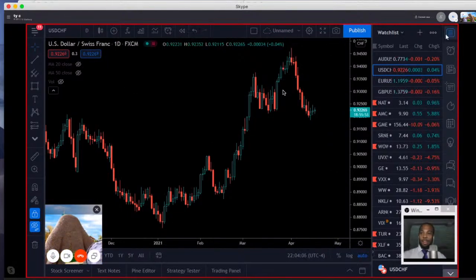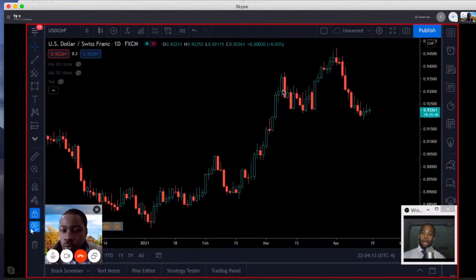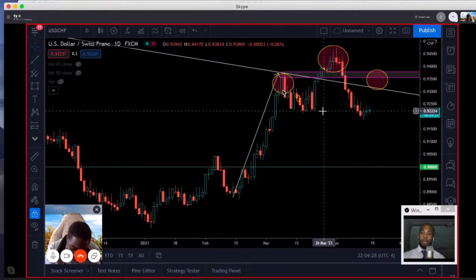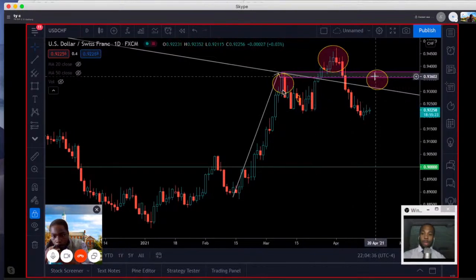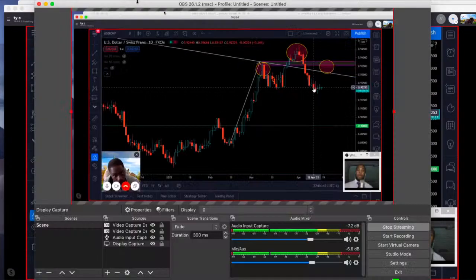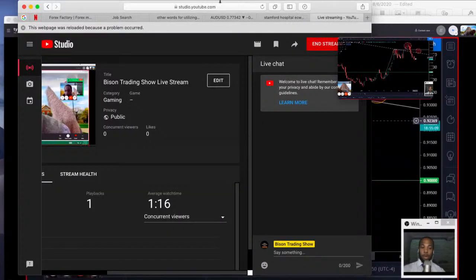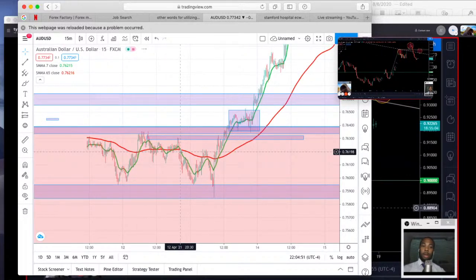Next pair: Dollar Swiss. Last week we were looking at a potential head and shoulders on this pair — I'd say last week there was about a 75% chance it would happen; this week I'm leaning more towards 30%. We had two scenarios: prices come back to support and buyers push higher, or we confirm a downtrend. On the four-hour and hourly charts we are making lower lows and lower highs, even though we don't see it clearly on the daily. We have to respect what's in front of us.